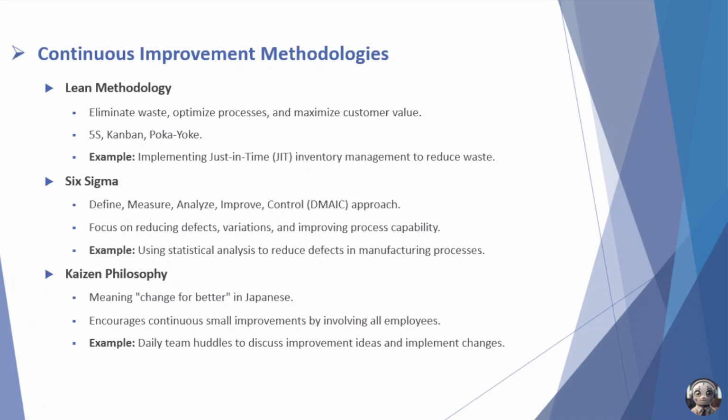as its guiding methodology. This structured approach enables organizations to identify areas of improvement, measure performance metrics, analyze root causes of problems, implement targeted solutions, and establish controls to sustain improvements over time. By embracing Six Sigma principles, organizations can achieve operational excellence, enhance customer loyalty, and drive profitability through continuous quality improvement.